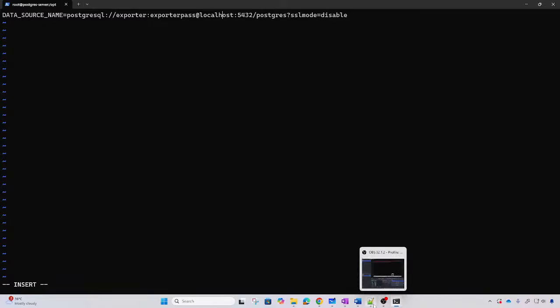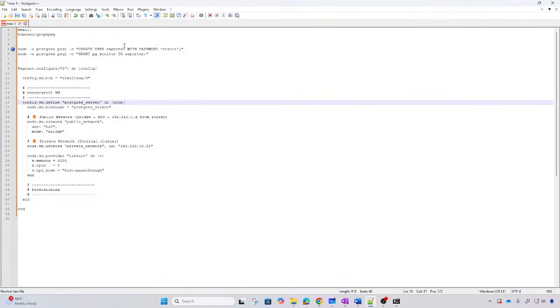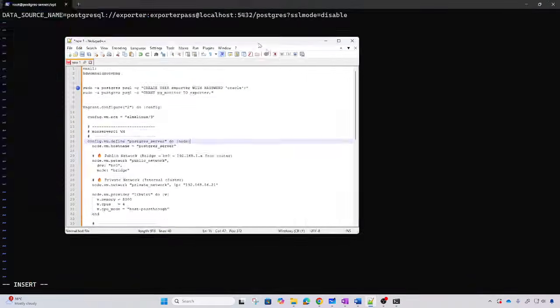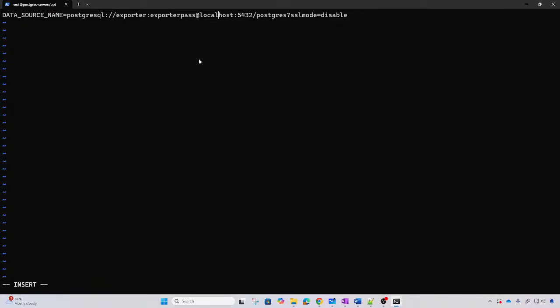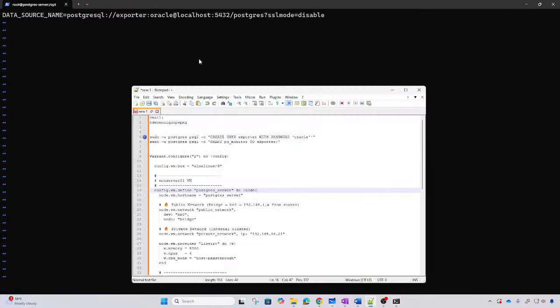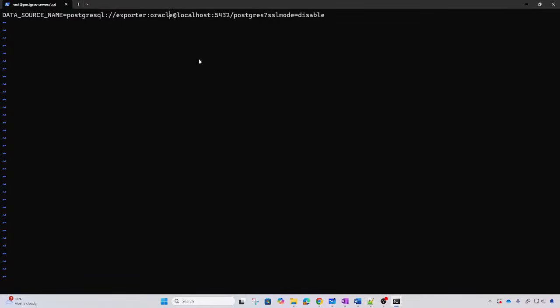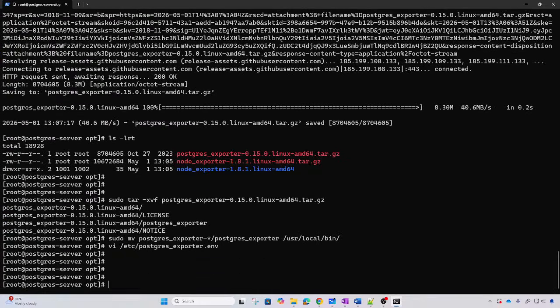This detail is supposed to be the detail which we have just created as a first step: database username and password. So I'm going to use exporter and then my password as Oracle, and port 5432, SSL mode disable. Simply configure your Postgre exporter like this.